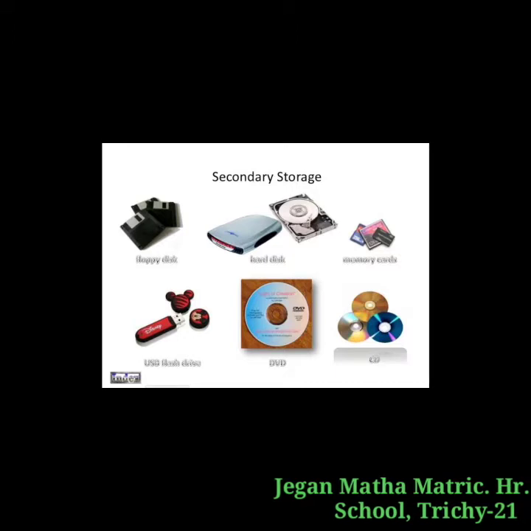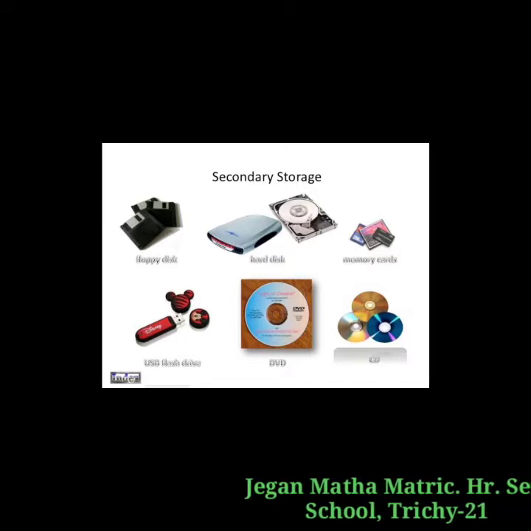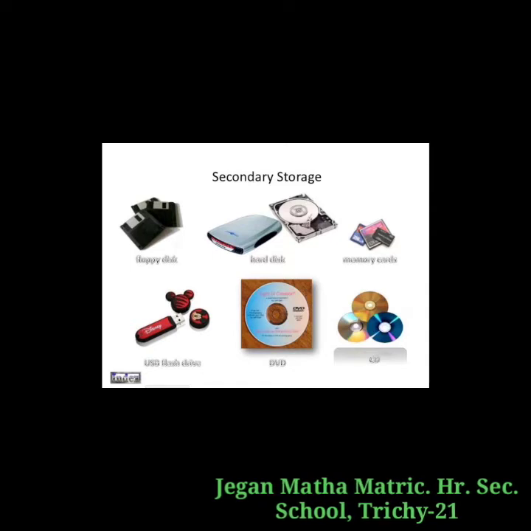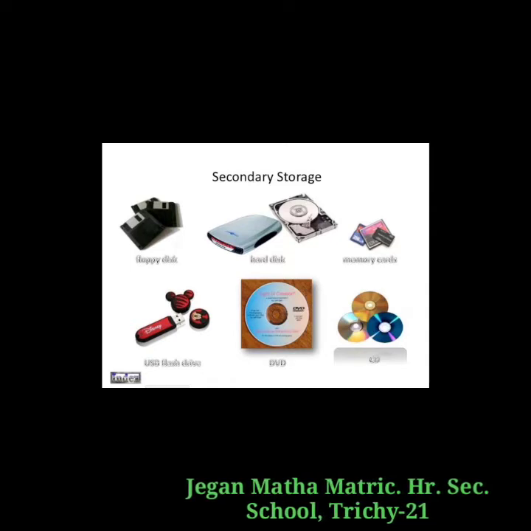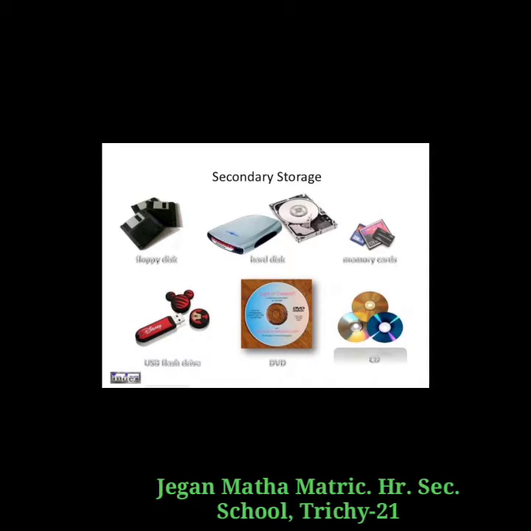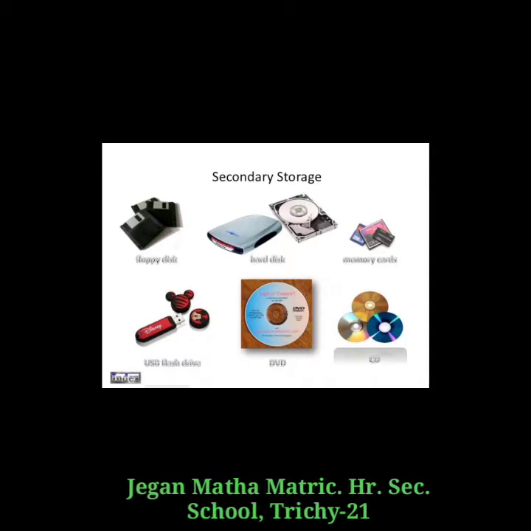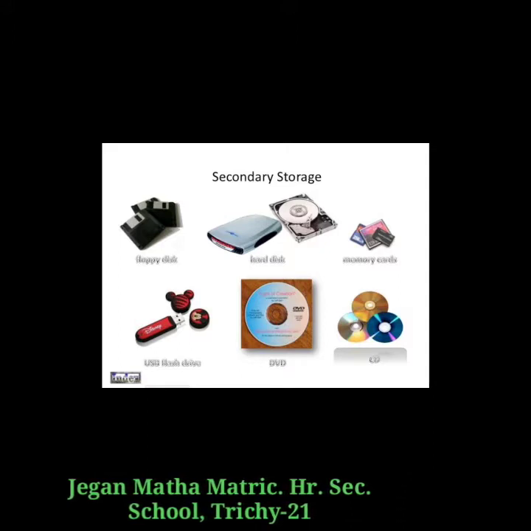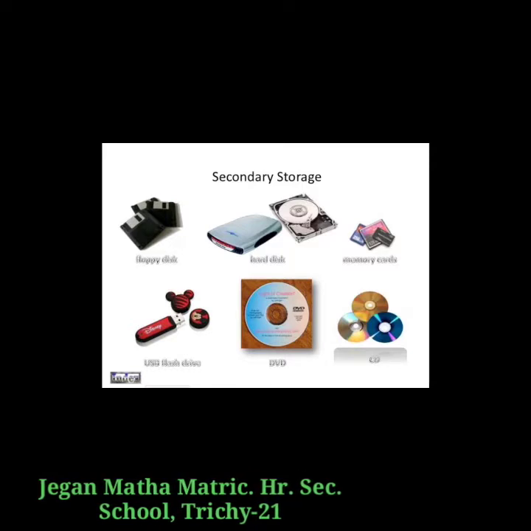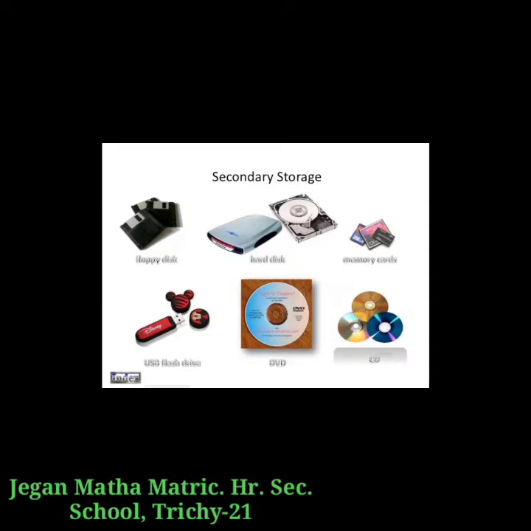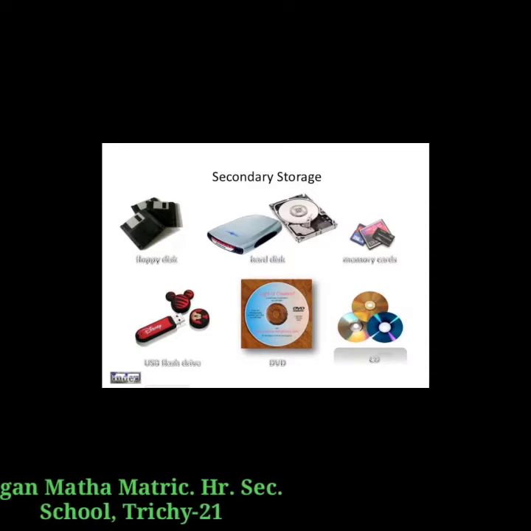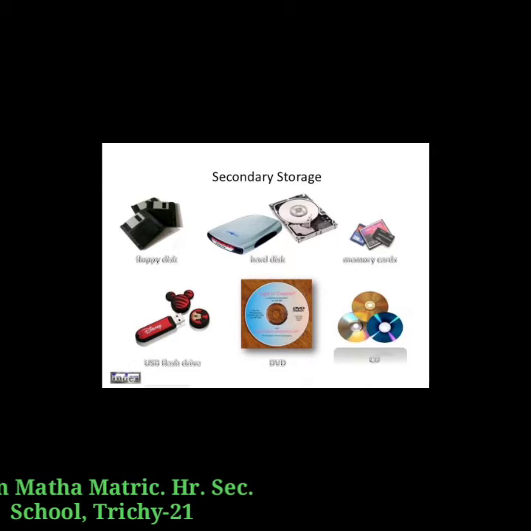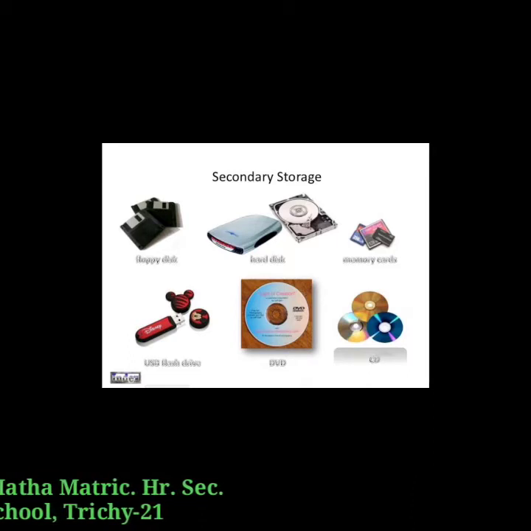Secondary storage devices. A computer generally has a limited amount of main memory, which is very expensive and volatile. Here we already know the meaning of volatile. Volatile means it is the temporary storage area. That means when the power is turned off, the content will erase. So to store the data and programs permanently, we can use secondary storage devices. The secondary storage devices serve as a supportive storage to main memory, and they are non-volatile in nature. The secondary storage is also called backup storage.